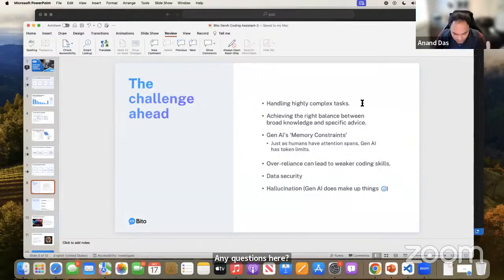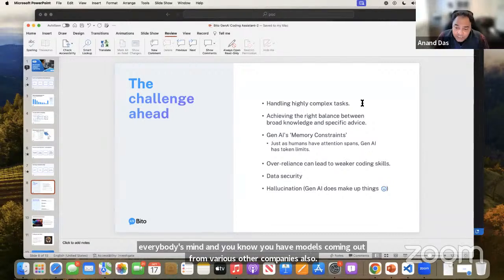Now, we all talked about the benefits and what it can do, but there are some challenges with generative AI as it is available today. And obviously, as you can see, we had GPT 3.5 towards the end of last year. Earlier this year, we had GPT-4, which blew everybody's mind. And you have models coming out from various other companies also.